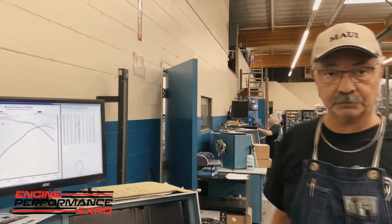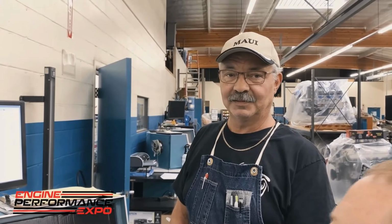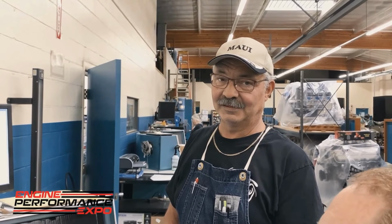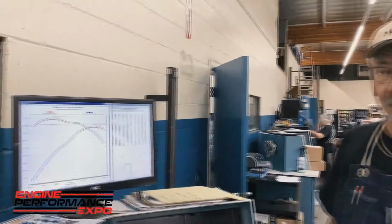It's worth pointing out, Don, that it's even easier to overfill an engine when it's a stroker engine, because a lot of times you're using a stock oil pan with a stroker engine, which means the oil level would be different for a stroker than a stock stroke engine, because of the fact that the crankshaft is coming down closer to the oil. That's correct. Exactly. Okay, so let's peek at the other channel.